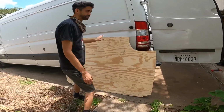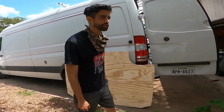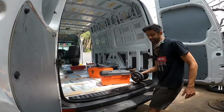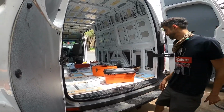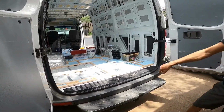Yeah, this is the subfloor. I just cut it out of plywood, using the template from the floor that used to be in there. We're gonna try and put it in right now, see if it works. What's all these thingamajiggers doing on top of this stuff? Well, I just glued down all these furring strips, as well as cutting out all this insulation and putting that in there.